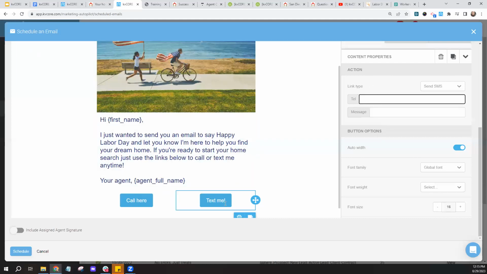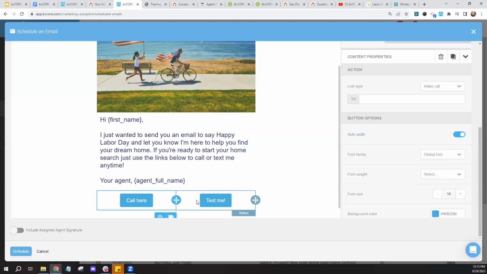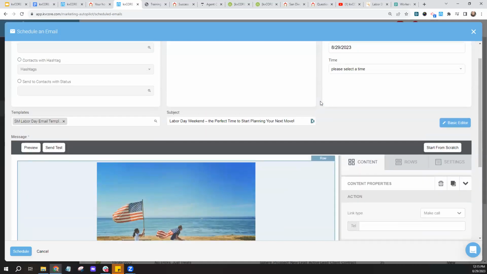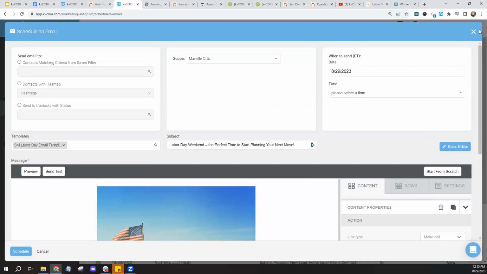So you don't have to use the buttons this way. Again, you could change that, and it could be free market report, or sign up for a search alert here, and you could direct them to links on your website. But those are just some other ways that you could use those buttons, and you could use them with a different approach for, say, your new leads to engage with them.